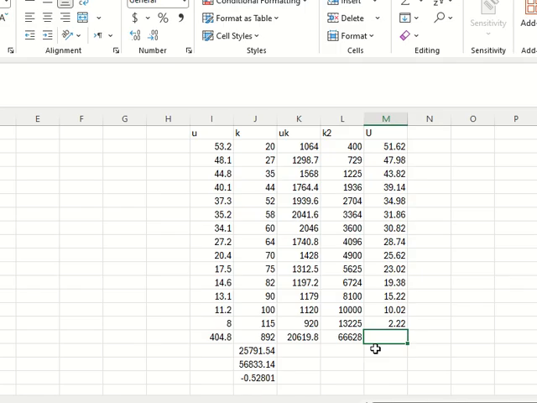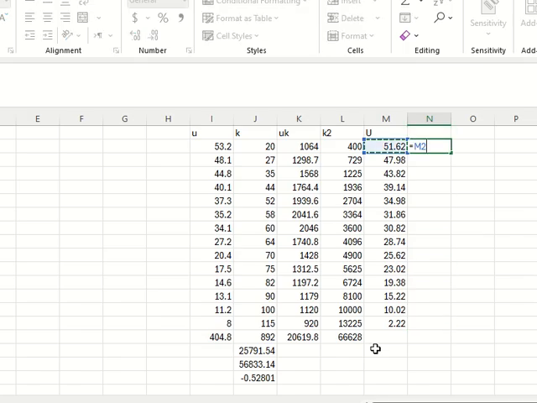Now what we were doing in the case of y, for the coefficient of determination, I was taking the difference from the mean of y, once with the values of the equation, once with the actual values. So now I'll take the difference. So this minus 28.9, and I'm doing the square.